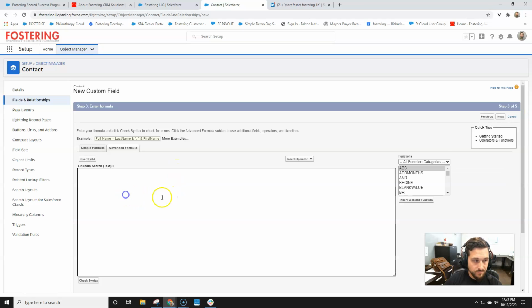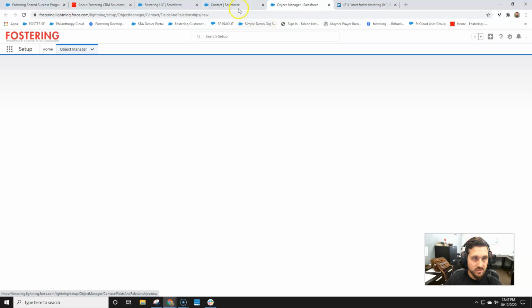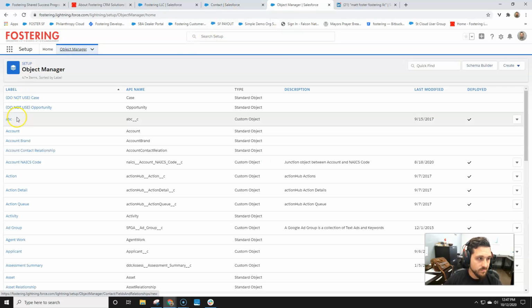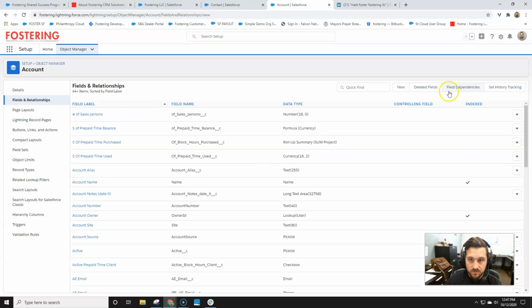I'll hit next. You're going to want to put in your search criteria for what it's going to search. Then I'm going to show you the completed one that I did for the Google search so you can see how we could parse that back to finish our LinkedIn one. So let's go to the accounts, because for the Google search I'm searching just the account name. I just want a quick way of searching for their website in a report, using Google to search that. So let's go ahead and find that field that I created.